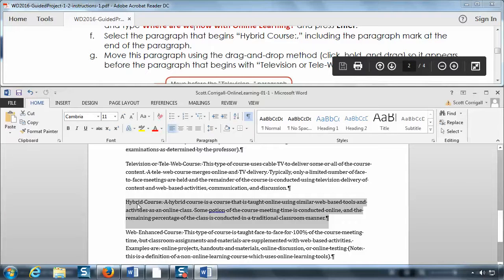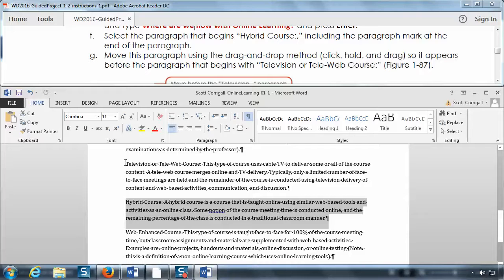Now cut and paste works. We could cut, click over here, click paste, and that'll take care of the job. But there's an even quicker way to do it when you're doing a small move like this. We've selected it. What I'm going to do is click down on the mouse button, which I'm doing now, and hold it down. You can do the same thing on yours. I'm holding it down, and you'll see the cursor's moving, and you'll actually see a little box underneath the arrow as I move it in the margin here. The cursor is changed to show that I'm dragging a big chunk of text.